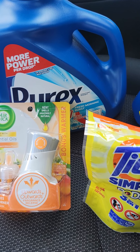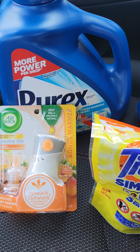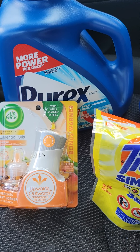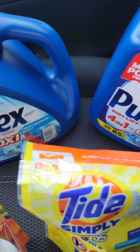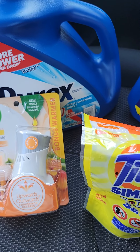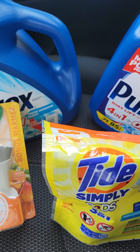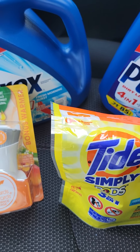I know school is about to start back up and you might need to stock up on laundry. And if you are not brand-loyal to Tide or Gain and Purex is okay, this is a good laundry deal because of the ounces — 126 liquid ounces of Purex in each bottle. I really feel like this was a very good deal, and some smell goods, and a 13-count Tide Simply.